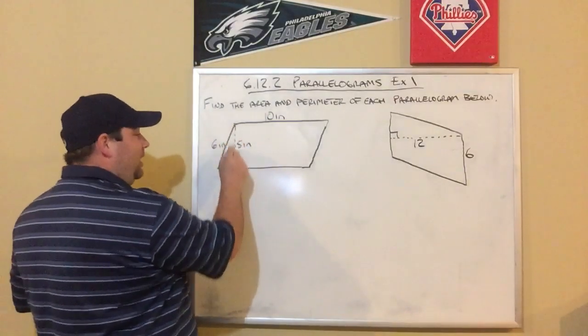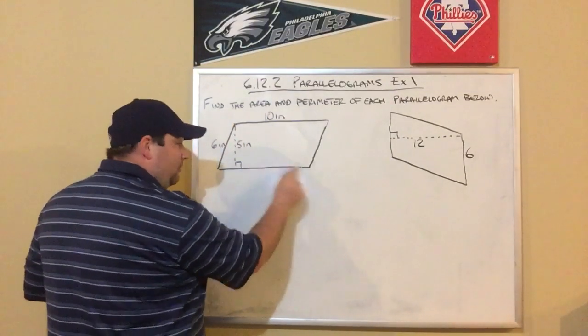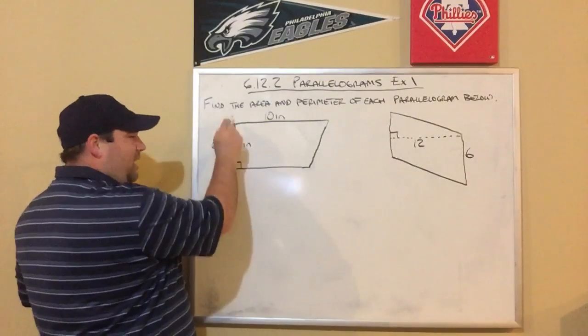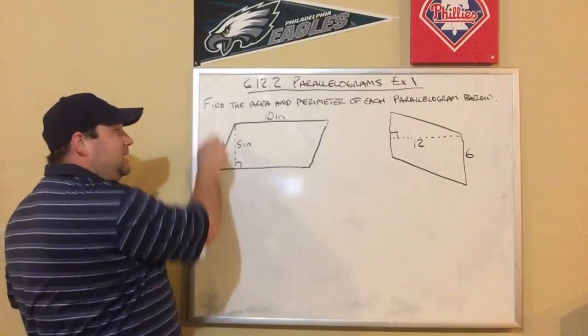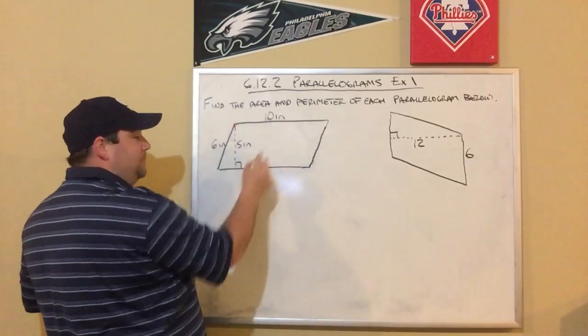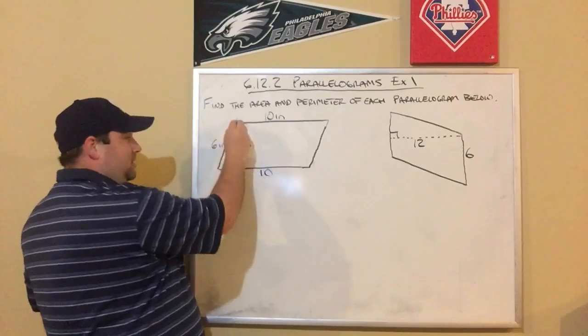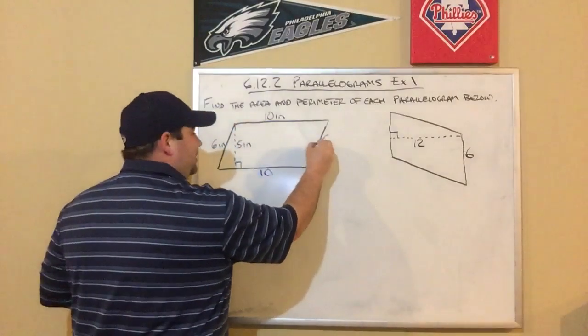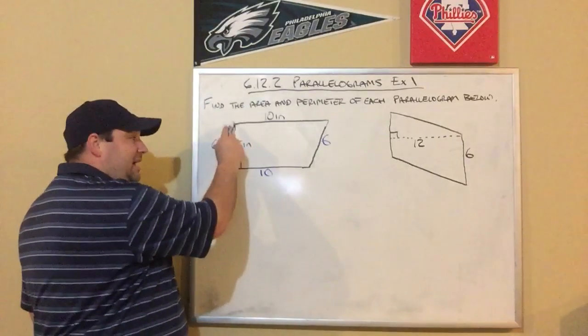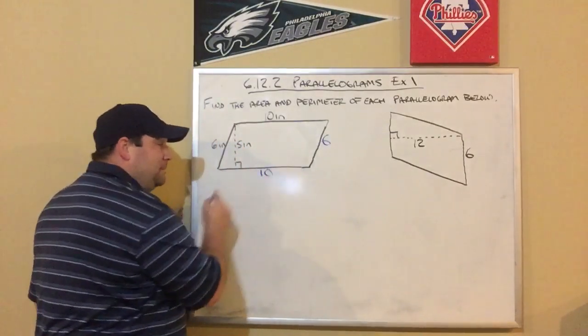So in this problem our height is 10 and this side right here is our base. Now if we know the height is 5. Did I say 10? I meant to say the height is 5 and then our base is this side. So if we know the top is 10, the bottom's also 10. If we know this left angled side is 6, we also know that is 6. So I know all four sides. So I know my height is going to be 5 and my base is 10.